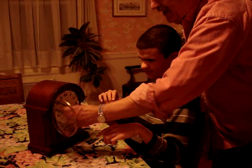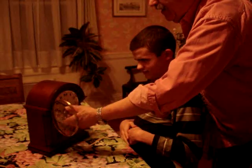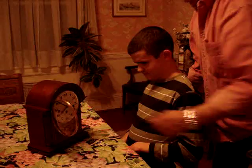Wound. Yep. The chimes as well as the strike and the movement. That's it.